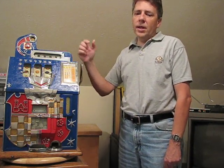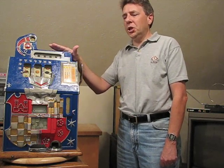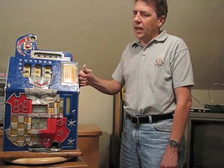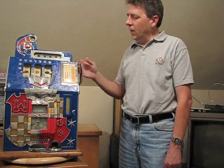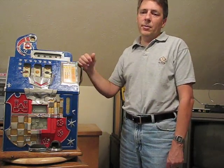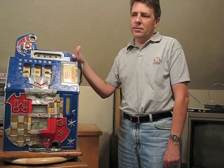The number one thing to do or not to do if you've got an antique slot machine and it's jammed is don't force it. If you pull the handle and it locks up for some reason, don't just try and pull the handle. You've got a lot of leverage with this handle, and if you continue to pull it hard, something will give, and that will probably result in a broken part somewhere in the mechanism, and then you're in a lot of trouble.